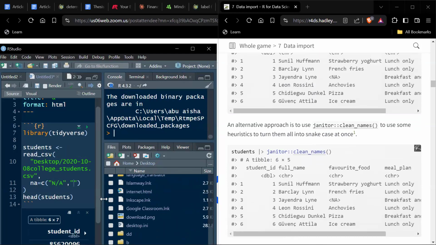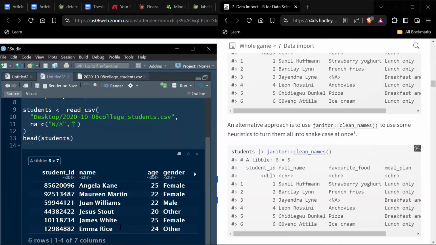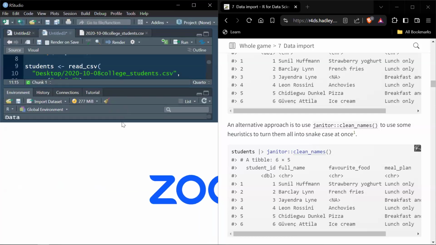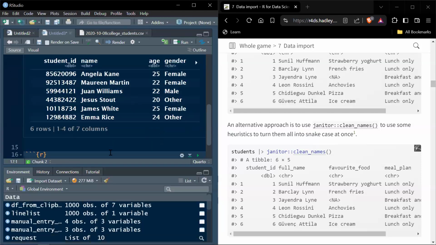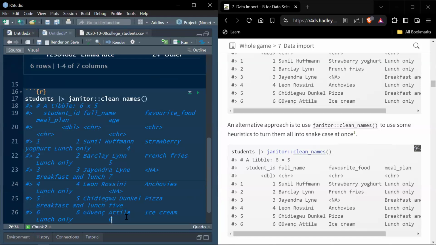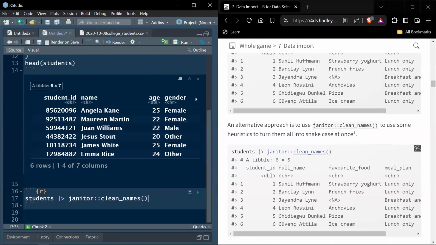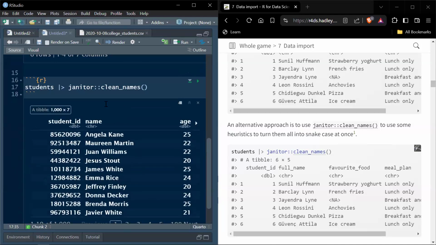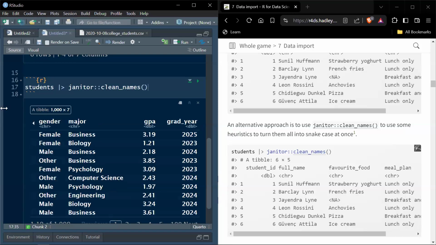So when you use Janitor now, instead of manually cleaning it yourself, you can actually use this particular Janitor package that they did here now. They use it to clean the column names. So you can see janitor clean names. Instead of student ID with a space earlier on, we have an underscore. Also the same thing if you check this, I think is it favorite.food.